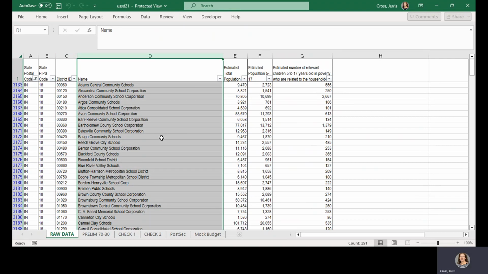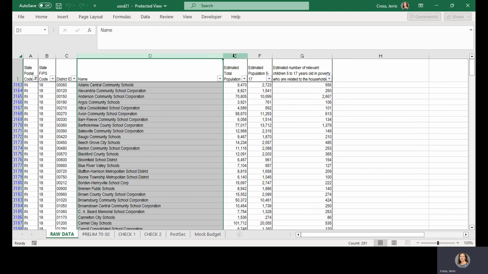Because the data is a year or two older than the actual year we're working in, if there have been name changes, separations, or conjoining of districts, school corporations, then that information will not likely be on here. I will have to update it to make sure that it's accurate for what we need for the coming year. But because the data is old, that information isn't captured when I pull the data.